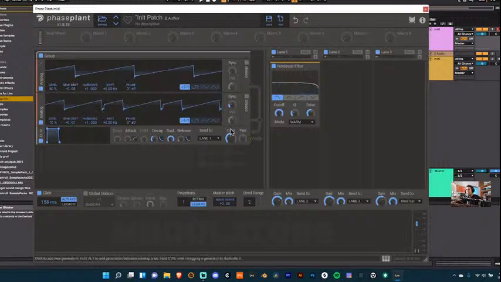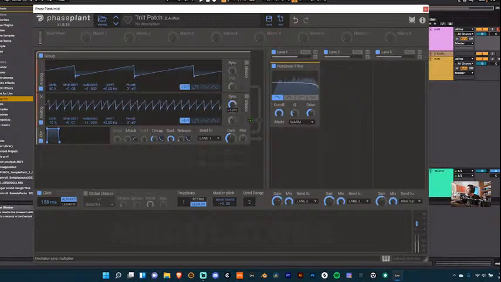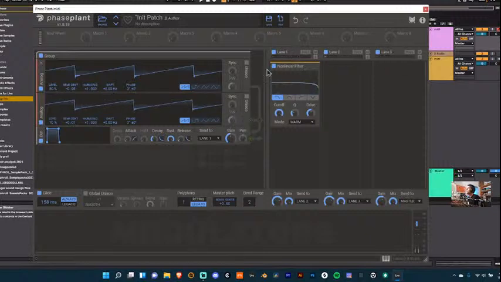The sync sounds a little better when you have less detuning. So that sounds pretty good modulated, and that's all you have on the saw wave is sync.